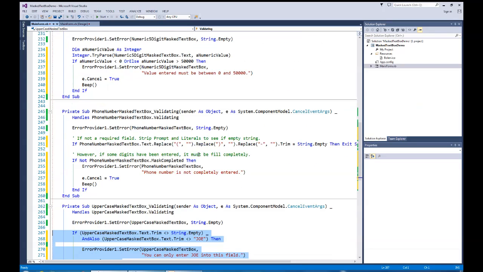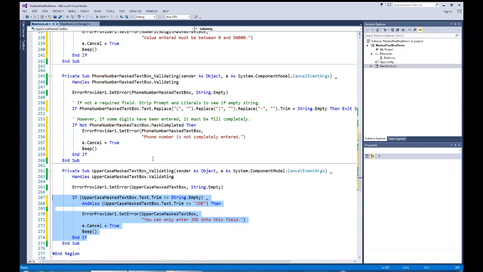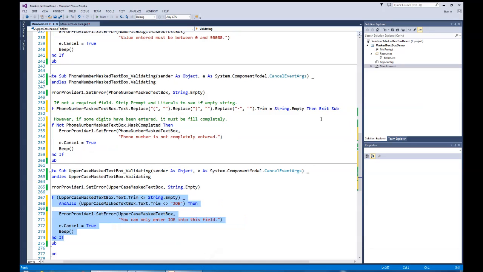And let's take a look at the phone number. In the phone number, I basically am stripping out the literals out of there. In this case, it's the parentheses and the dash, and doing the trim. That gives me just either digits or an empty string. And if it's an empty string, basically I'm saying it's not a required field, and I'm exiting the subroutine at that point.